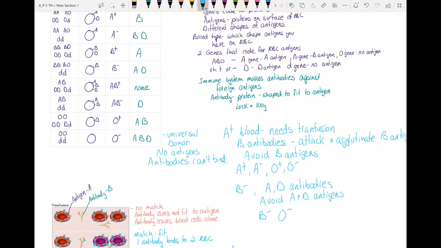There's also a blood type here that is the universal recipient. These people can receive blood from anyone else. So if you have this blood type and you need blood transfusion, you can get blood from anybody. That one is the AB positive. AB positive is the universal recipient. They have no antibodies. They have nothing to cause agglutination. Nothing is foreign to them. So again, this blood is not going to agglutinate because they don't have any antibodies.